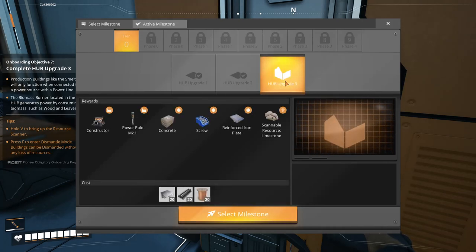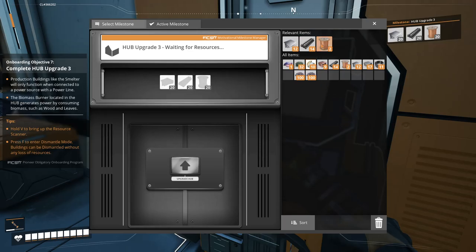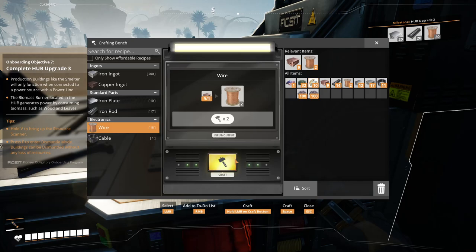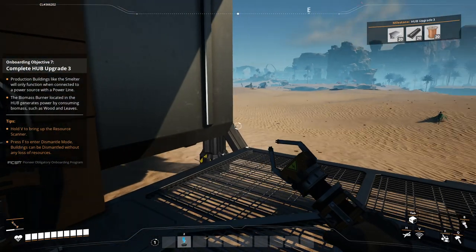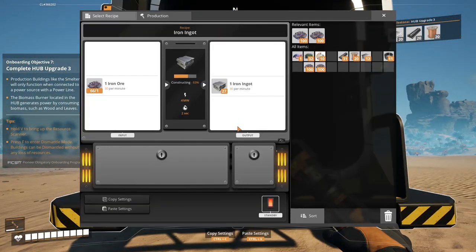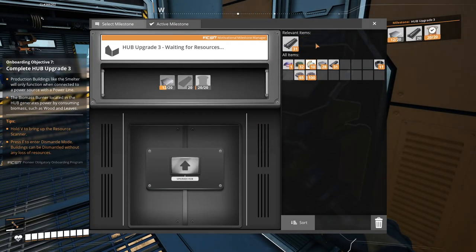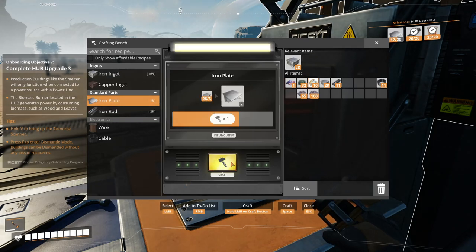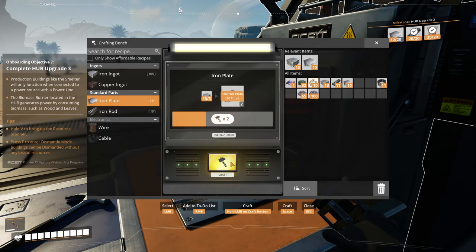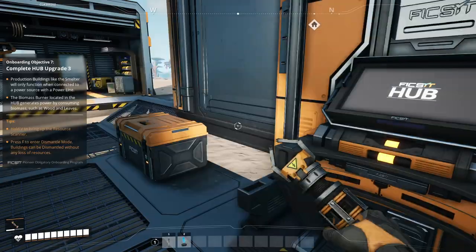What's the next upgrade? Oh, we don't have a choice, but it's like that milestone. Just more copper and stuff. Me no like. Does that stay in there? Okay, so that's like a storage almost. We learning. Upgrade.